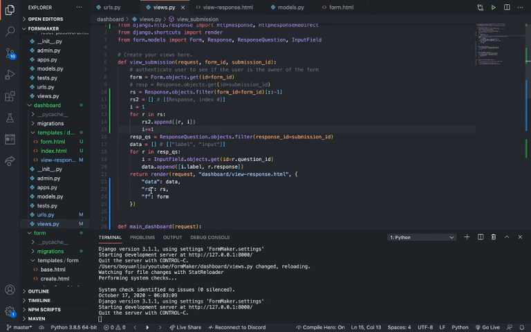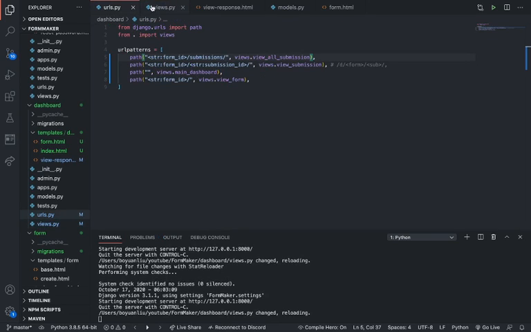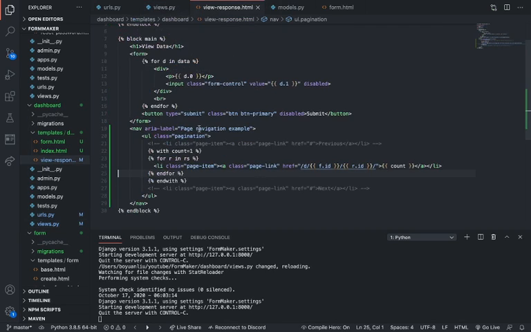Alright, and then let's pass rs2 in here. So in the meantime, what's gonna happen is this. So alright, so basically it's gonna be .0 .id, right?